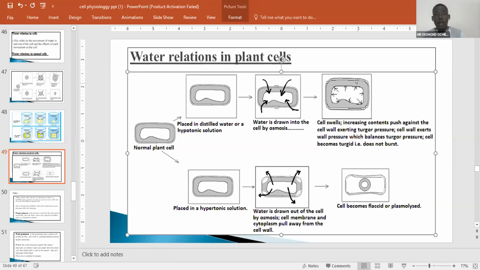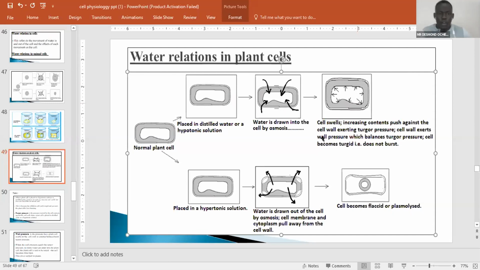Now, this is the exact opposite of what we saw while we were looking at animal cells. I mentioned earlier that animal cells burst when they're placed in hypotonic solutions. If you look at the structure of animal cells, you notice that they do not have a cell wall. They are only made up of the cell membrane. The cell membrane cannot withstand the pressure and therefore it will burst. But the cell wall can withstand that pressure, and that is why it develops the wall pressure, which is equal and acts in the opposite direction. So it becomes turgid, but it does not burst.